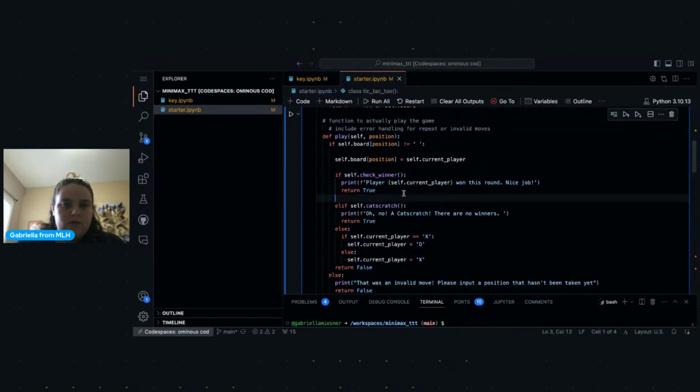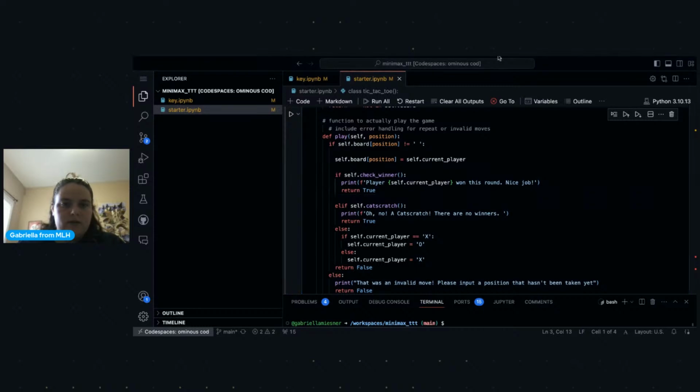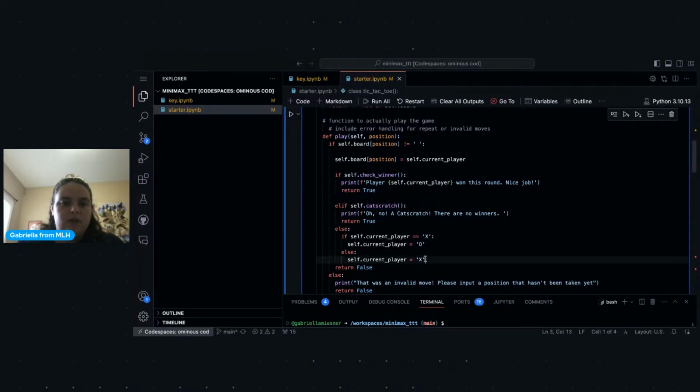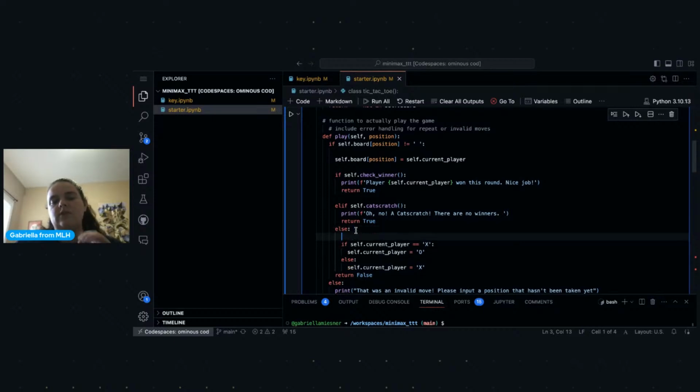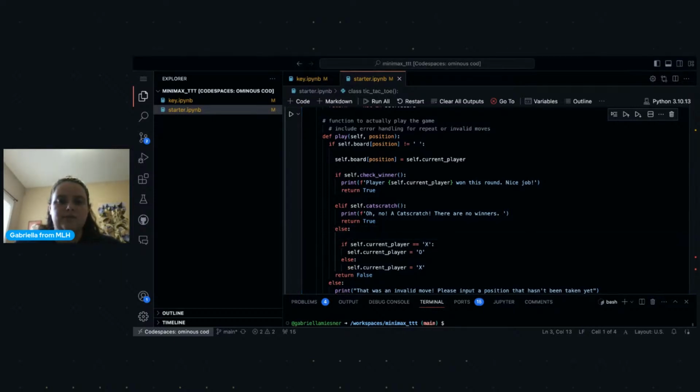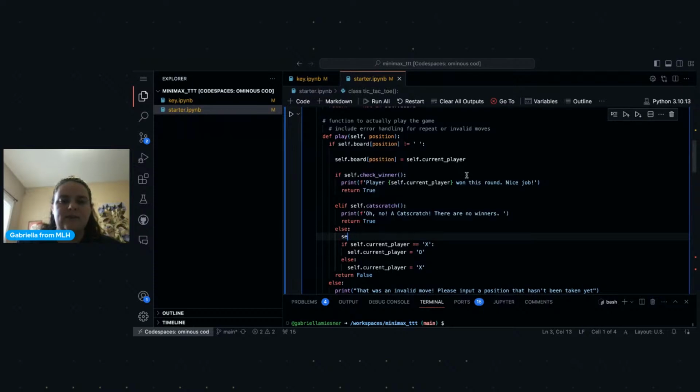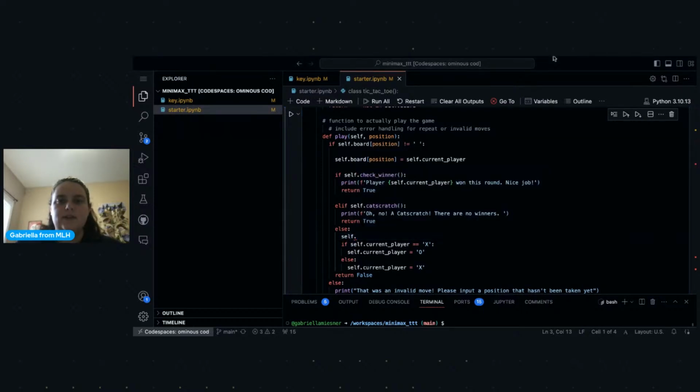Nice job, return true. That's all good. Elif, we're going to check if it's a cat scratch, printing out, returning true, and else. I think maybe I'm just going to combine this into a simpler if else flow. I don't think that should be causing any issues, but I think it might simplify things a little bit so the code is slightly more readable.